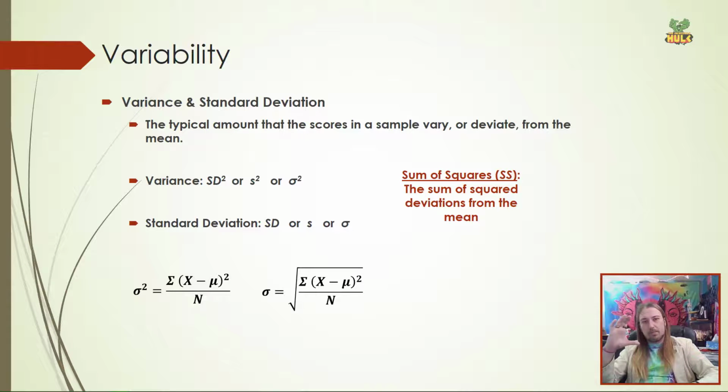Then we see that sigma on the outside of the parentheses. This means it's time to sum them all together, so add all of those squared deviations. This part of the equation, that numerator, is often referred to as the sum of squares. We'll talk about it a little now, but we'll bring up that concept later because we're going to start using sums of squares more independently in future formulas. So we get our sum of squares, and then we divide by n, the number of scores in that population. After that, you have variance.